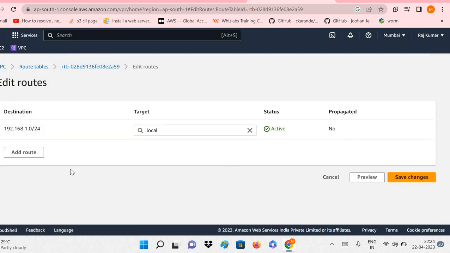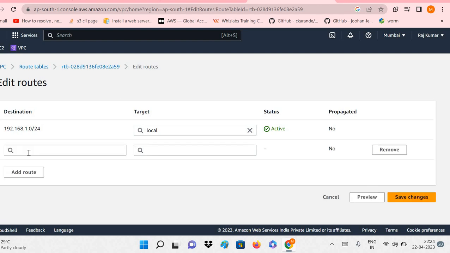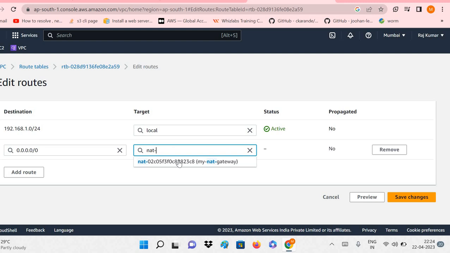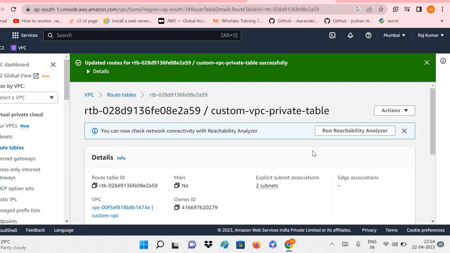Okay, and you have to click add route. You have to give any source from which it will reach the internet and select NAT gateway. So we have to attach my NAT gateway, which we have just configured. We have to attach the route to the NAT gateway. That means we are giving the address to the private subnet. Okay. So click save changes. Now we have successfully configured the NAT gateway, and now we can return to our instances.